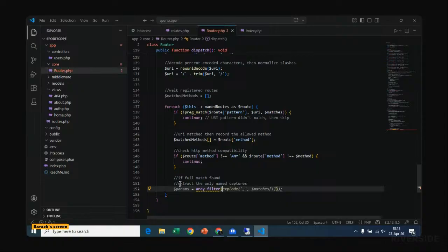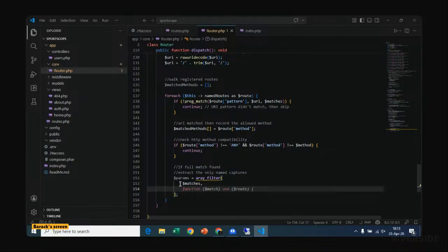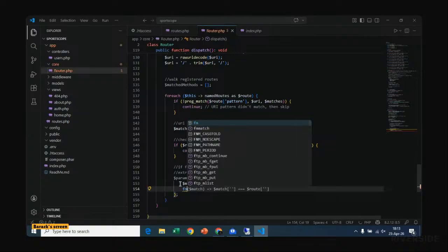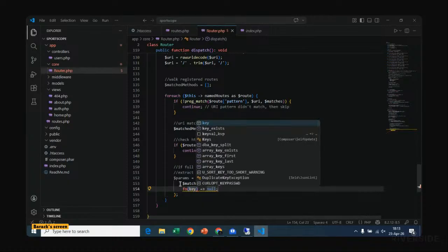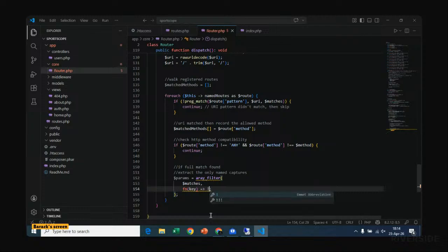So we shall say this. The key must be not null, but rather is not.